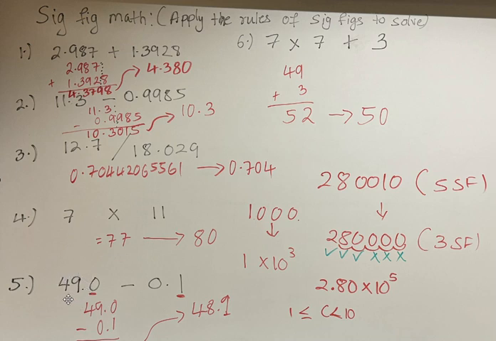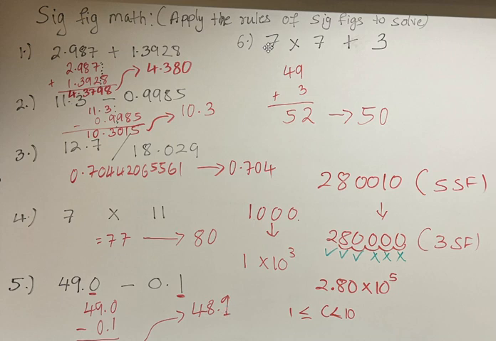So another subtraction problem, 49.0 minus 0.1. Our answer is simply 48.9. All right, nothing special about this. But the special thing about it is that some of you might say, I see 3 sig figs in 49.0 and I see only 1 sig fig here, hence I must round this to 1 sig fig. That would be misapplying the multiplication division rule to a subtraction or an addition. Don't do that. Here we look at only the number of digits after the decimal point, and whichever has the least is how many we will have in our answer.